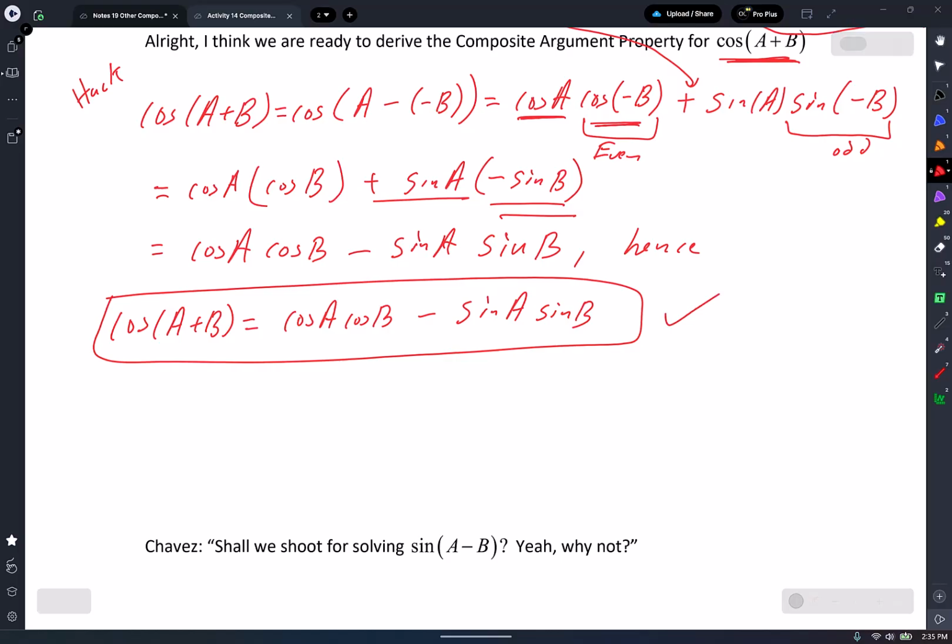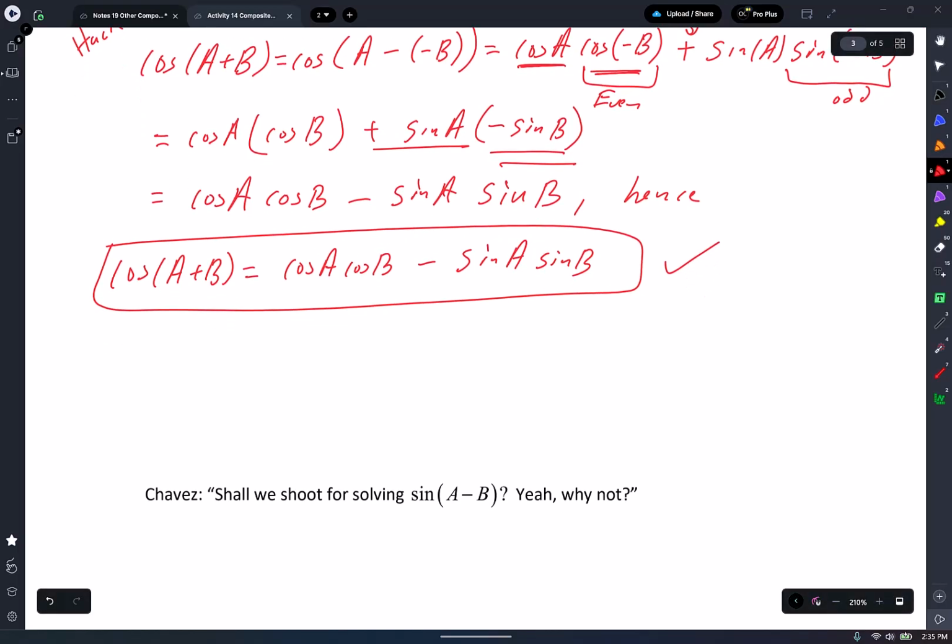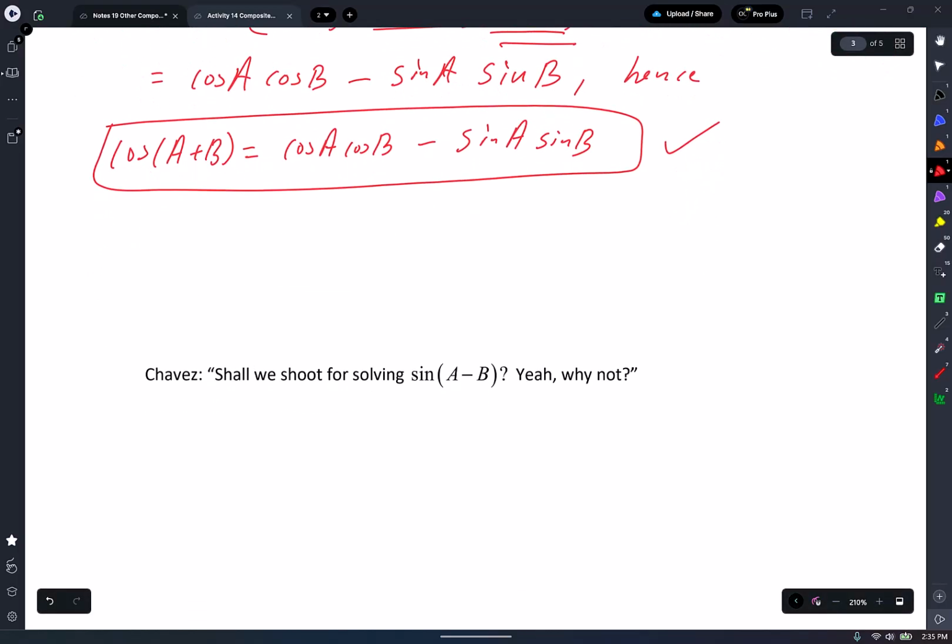Here it is. That's another formula that we know. Add it to your bag of formulas. Let's shoot for this one. We could actually find this one the way we did cosine A minus B. Do you guys remember when we did the unit circle, the first quadrant, and we solved cosine A minus B using the distance formula? We could actually do sine A minus B with something similar, but we're not.